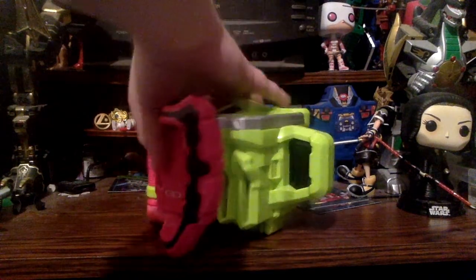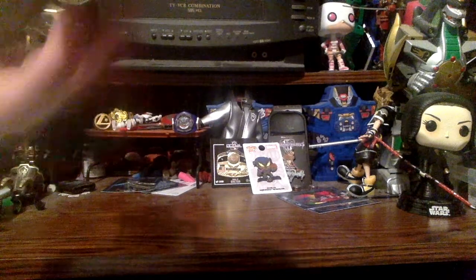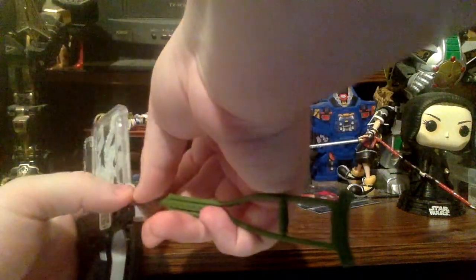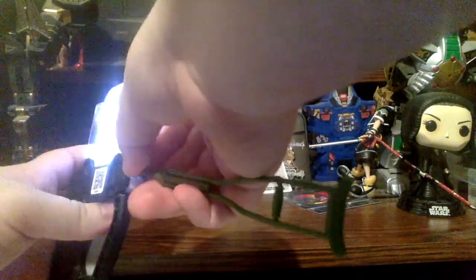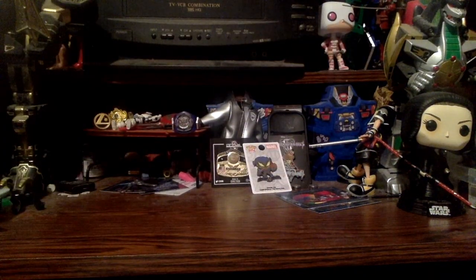So, besides that, we also got some sounds from the Gashacon weapons and stuff, which I'll probably do in the reviews, but I'm gonna at least show you something like that. I think it's in the Gashacon Key Slasher. I keep forgetting. Okay, I'm trying to figure this out because sometimes it just gives me a little trouble. Okay, I think it goes like that. I keep forgetting how it does. Oh, wait.